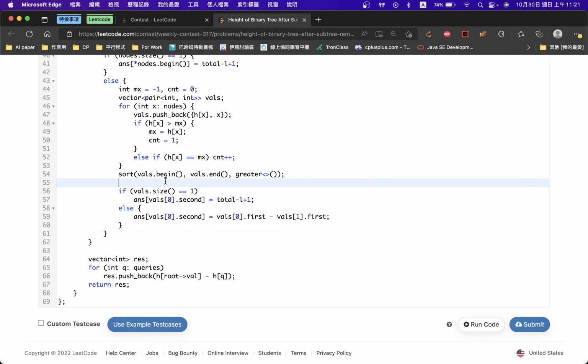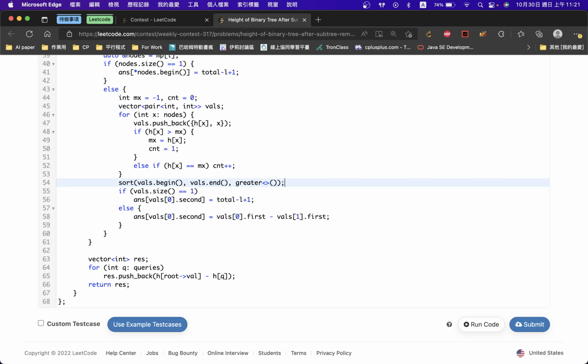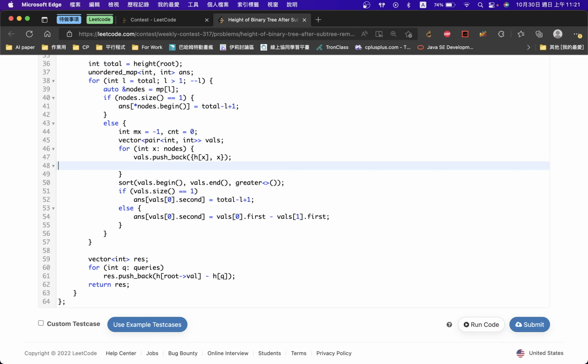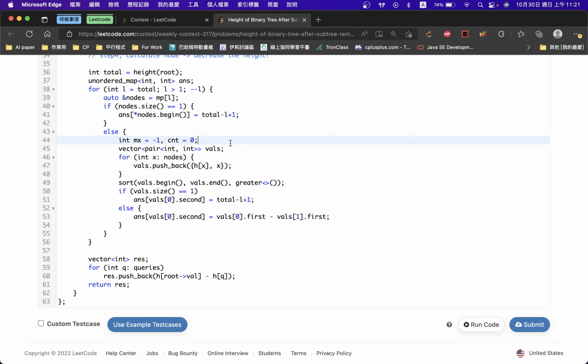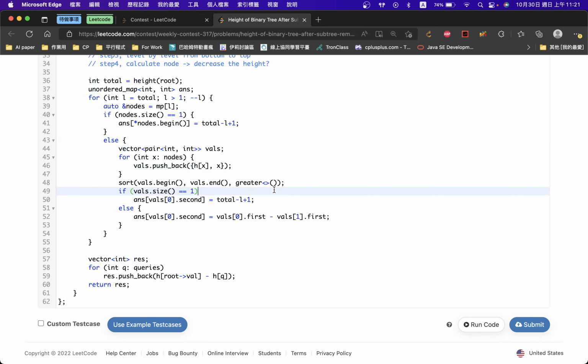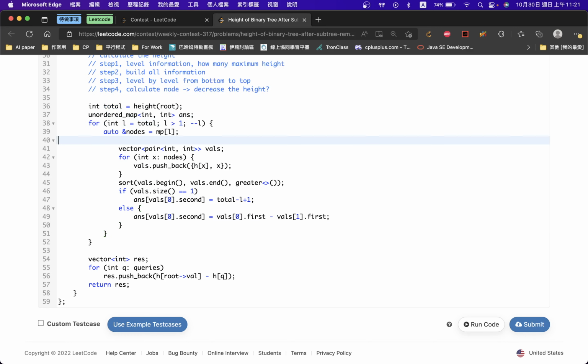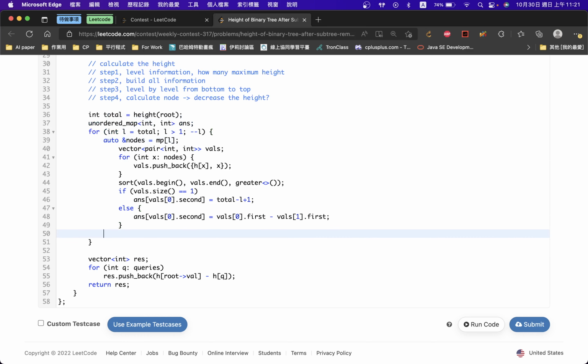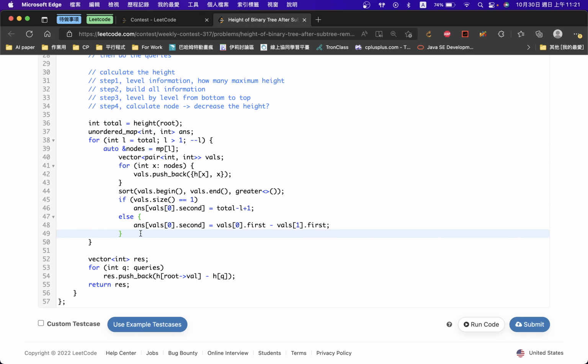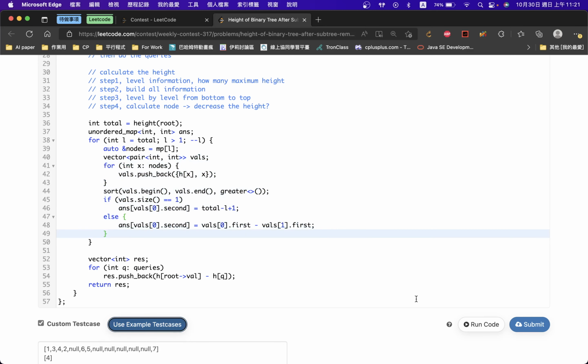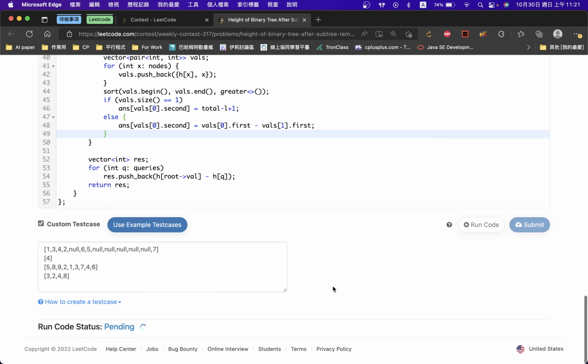So we don't do this, and yeah, it can be general, right? So it should work.